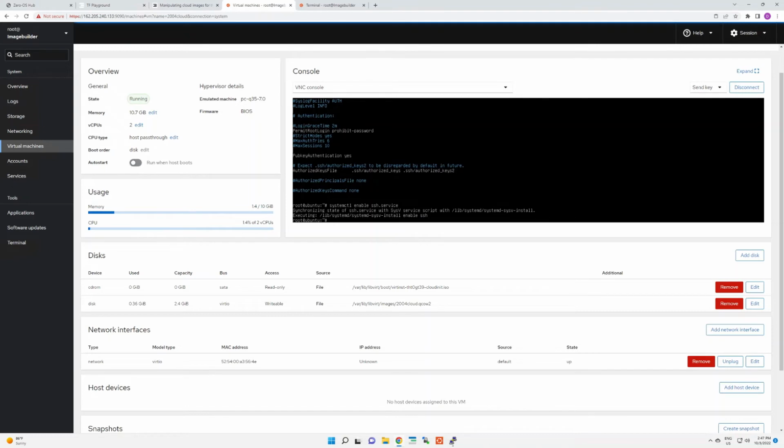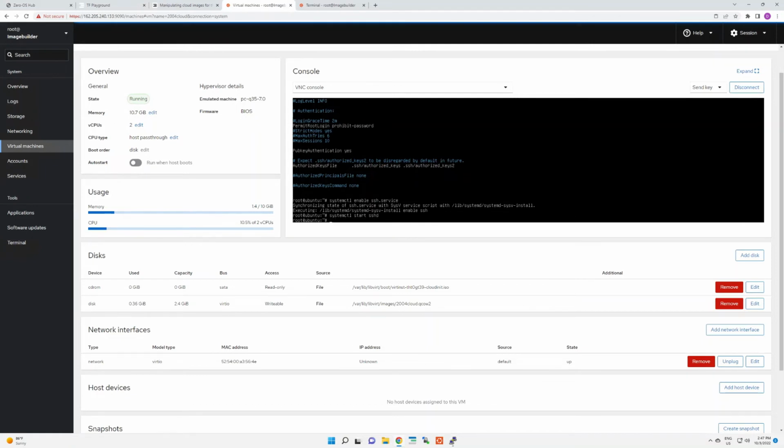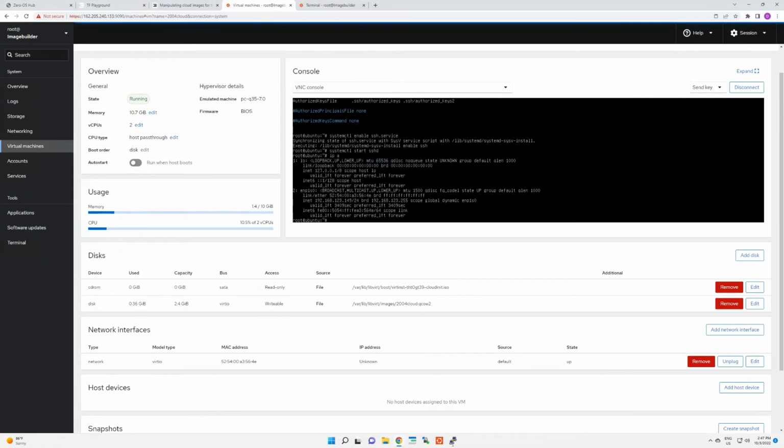And for testing, we're going to do systemctl start sshd. Now, the reason I say we're going to start it for testing is we're going to check the IP of this real quick. Do ip a. We're going to make sure it's responding to SSH requests, so we can see that our IP address for this is 192.168.123.149.